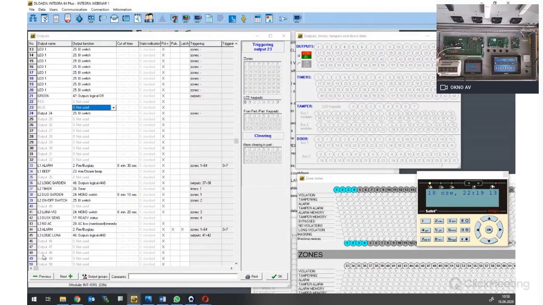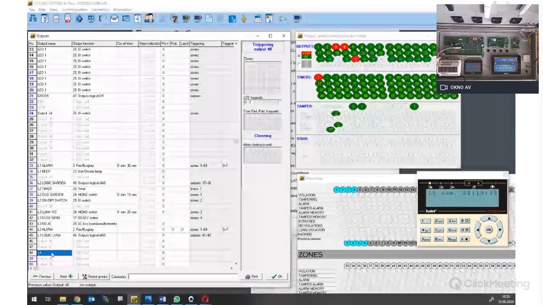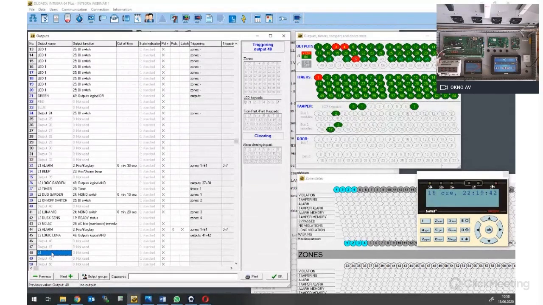So let's build logic 4. This will be sprinklers. And we wanted to use our sprinklers with many different information. First of all, we wanted to start sprinklers at 8:30 in the morning. So we will use timer. We want to have information about the humidity of the earth, of the ground. So we have information that, for example, it was raining yesterday, or in the middle of the night, so I don't need to use sprinklers.